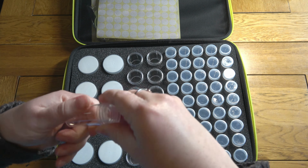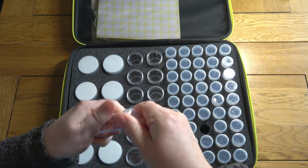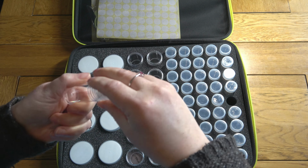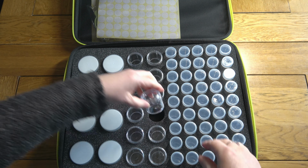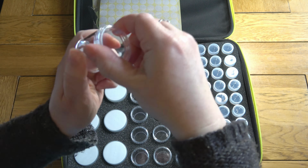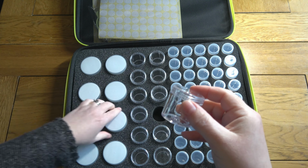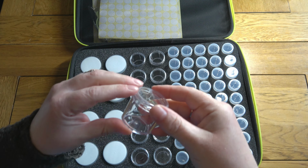Right, let me check a few lids, because it really bothers me if lids don't screw on and off well. But these so far seem good. Okay, so let's take a look at, oh, okay, so it's shorter. It's not as big as I thought it was. Because I guess given that this was actually designed for seeds, they're not necessarily just going to be increasing in size, are they? I just had a panic and had to check, but that is bigger.